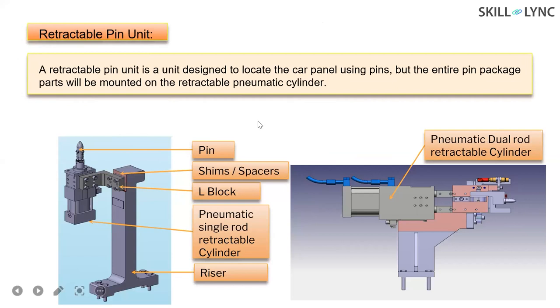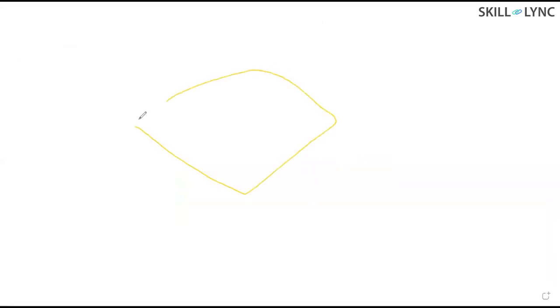So guys, any idea where I can use a fixed pin unit, and where I can use a retractable pin unit? I hope my screen is visible. So the whiteboard is visible. So consider I will be having a particular panel. I want to perform spot welding over this region. Okay. So which will I go for, fixed pin unit or retractable pin unit? So how am I going to load the component? I'm going to load downward. I will be having a pin unit over here. So what I will do, I will place the component over here. I will be having the pin over which I will be having pin retainers and the entire things over here. Okay, I will be having a blade.